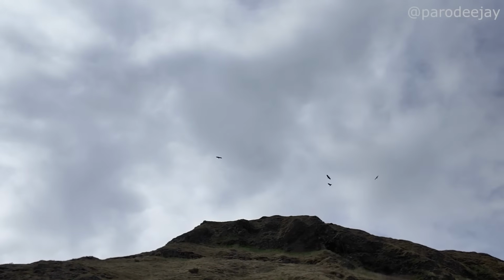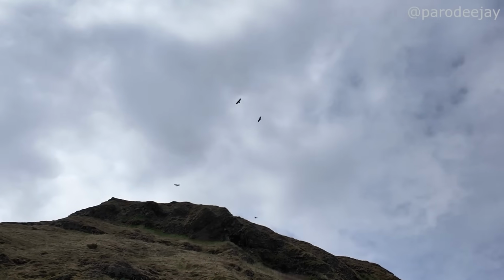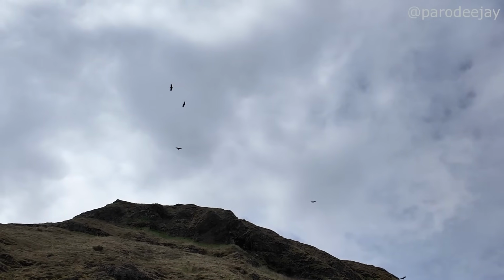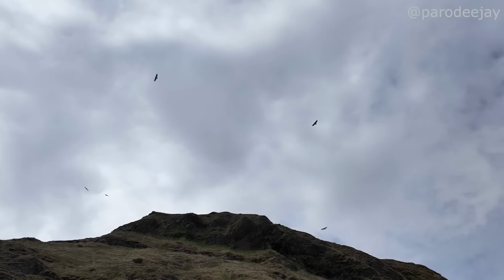Good gracious. I think this is the top of Bunker Hill, finally, that we're over here near. Apparently that's where the eagles live. That's what they sound like. Little chittering eagles. Fun fact, a lot of people think eagles sound like they do in Hollywood movies, which is usually like the sound of a hawk or something like that. When in reality, you can know you're hearing an eagle when they say, you can't hide these lion eyes. Eagles? Yeah, okay. Life in the fast lane, that kind of thing.